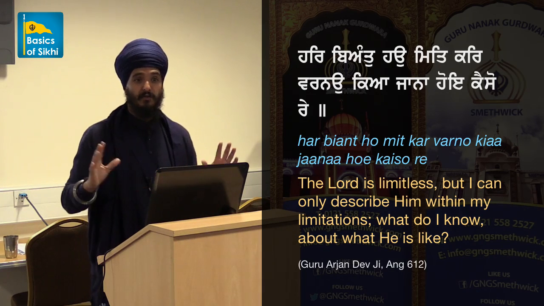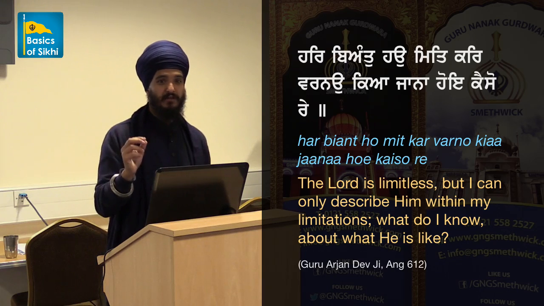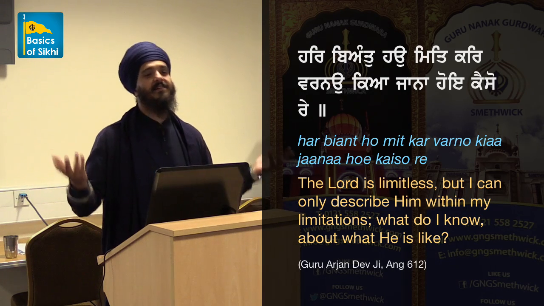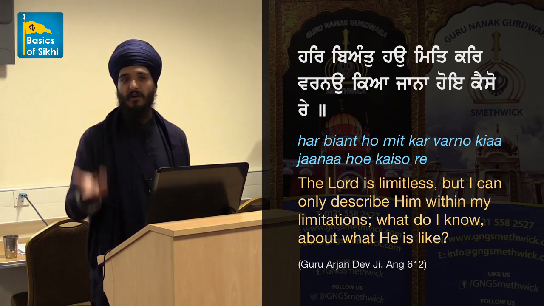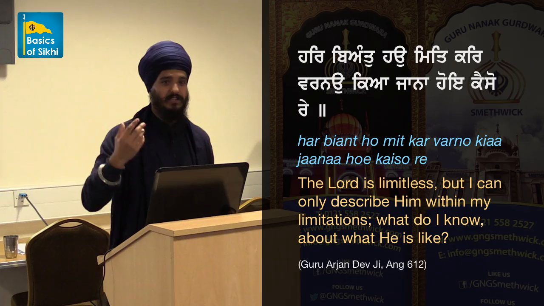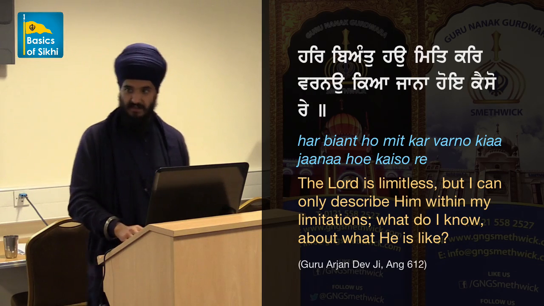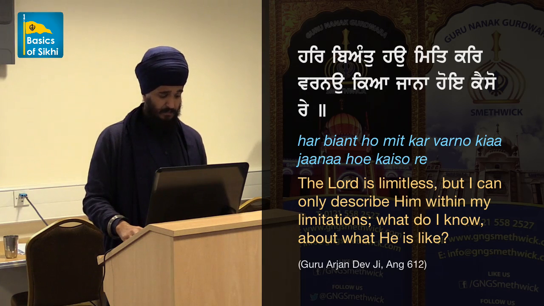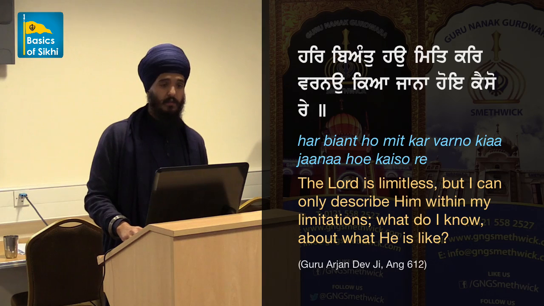Ho mit kar varno. That's how I see this pankti to be. I don't know how it's translated. How mit kar varno. Then they just fail, and then they just fall, and they say, kya jana hoye kaisure. How do I know? How can anyone know what you're really like? I just never do it justice every time I try. Every time I try and explain, I never do it justice. That's the pankti, and it's translated as, the Lord is limitless, but I can only describe him within my limitation. What do I know about what he's like?